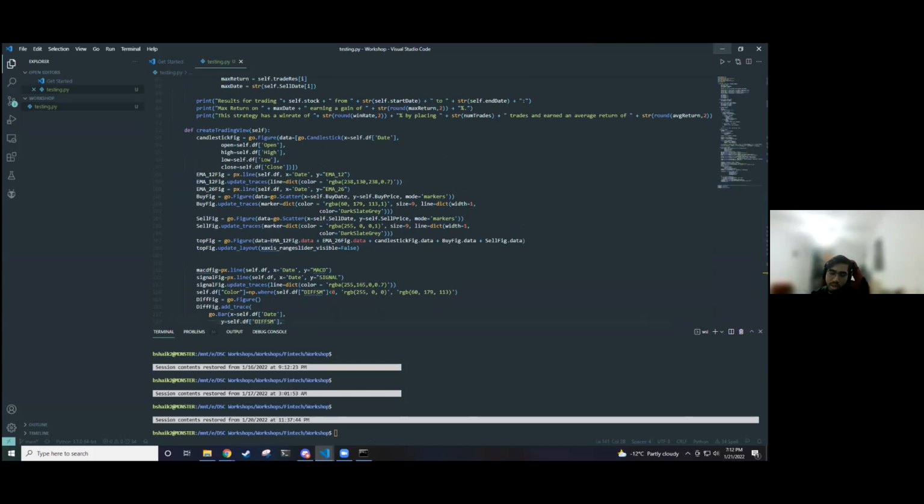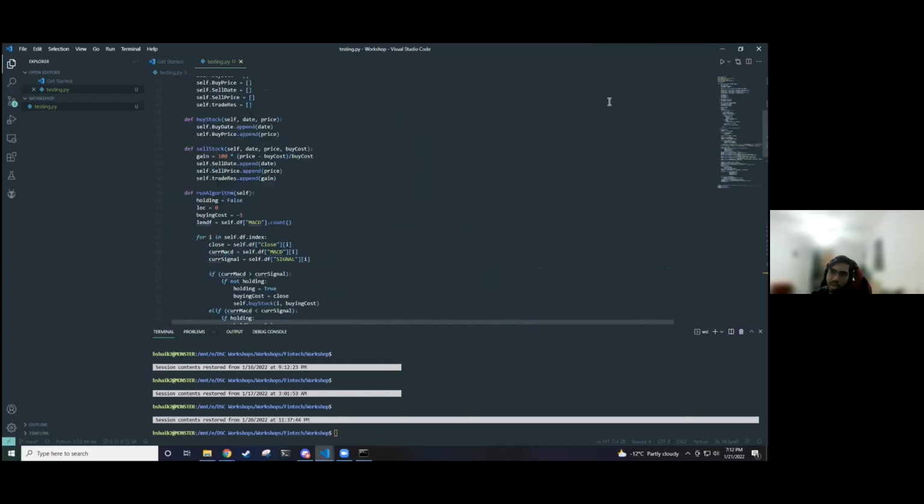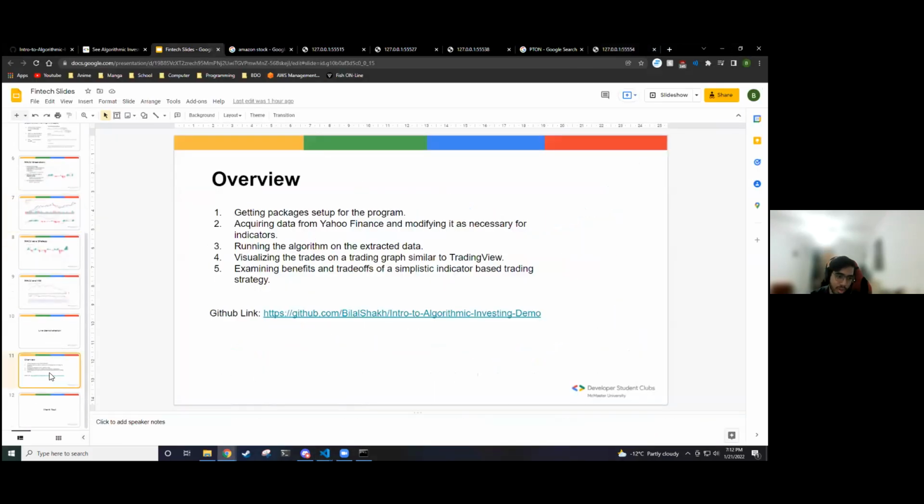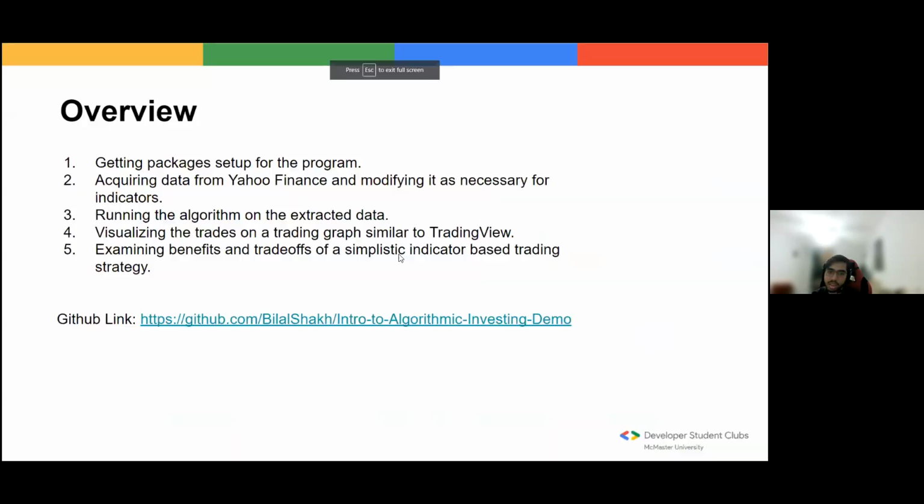So with this, you can kind of see what I was trying to get you guys to make, and this is kind of the basic structure of what I wanted you guys to see. And you can see right here the overview of what I just made in very simple terms. A simplistic indicator-based trading strategy is not the best. In real use cases, you would be taking in data from statistics of correlations and things like that. But all of that can obviously not be covered in this small workshop setting.